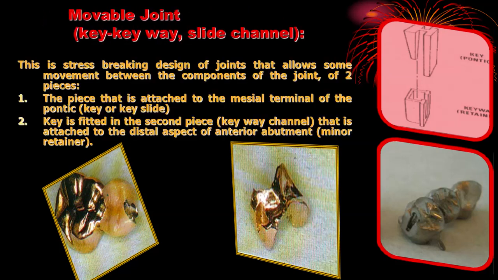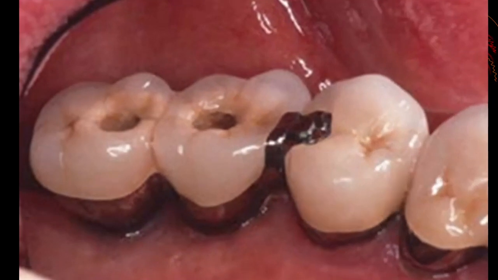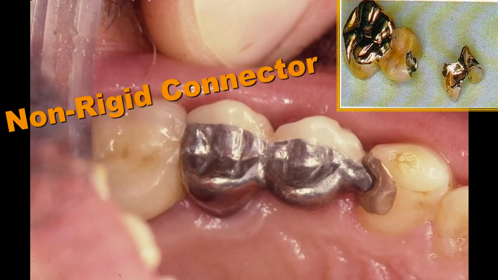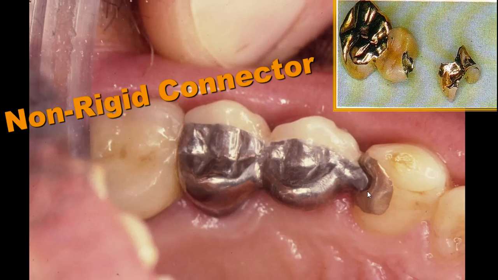اوكي، يعني البريدج يجينا تو بيس، يجينا روتينر بالكي واي راح نسوي له سيمنتيشن، بعدين يجينا بونتيك مع روتينر بالكي نسوي له سيمنتيشن يفوت بهذا الكي. اوكي، مثل ما نشوف ايضا هذا هو نون ريجيد كونكتر مثل ما شفنا. هذا هو الكي بالميزل اوف ذا بونتيك، والكي واي بالديستال اوف ذا retainer of anterior retainer. والflexible connector بالanterior abutment.